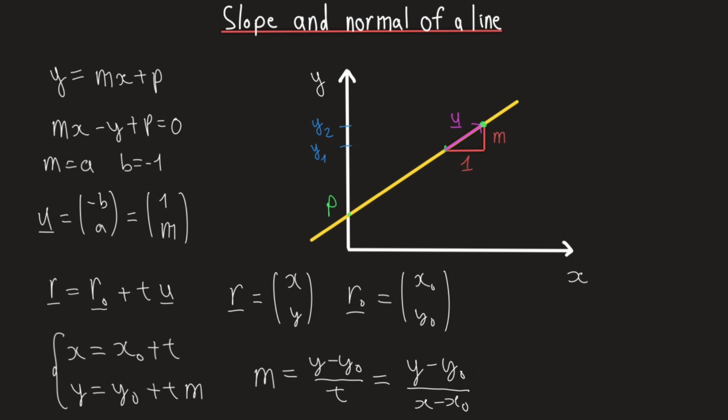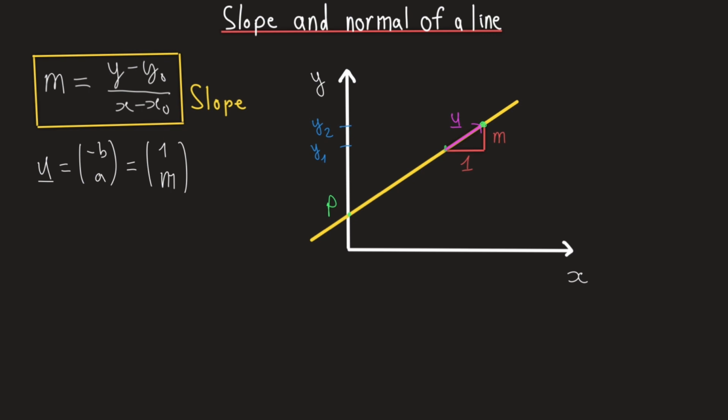And from this formula we can clearly understand the intuitive definition of the slope as being the rise over the run, because the rise is represented by the change in the y coordinates, so y minus y naught, and the run is understood from the change in the x direction, x minus x naught. And so to quickly sum up, we can get the expression of a direction vector of a line as being, in terms of coordinates, 1 in the x direction and m in the y direction, where m represents the ratio of the rise over the run.